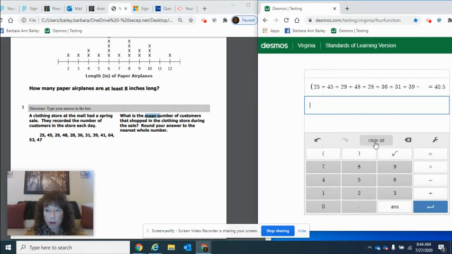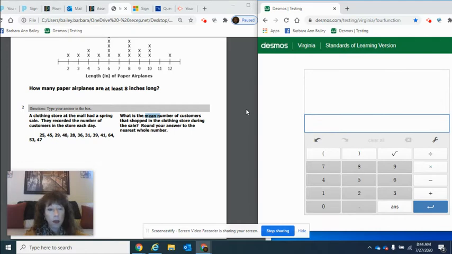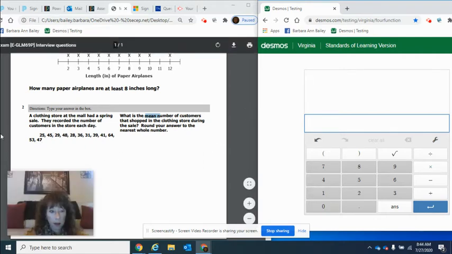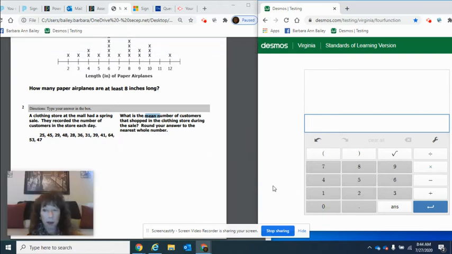All right, so I'm going to clear all this, and I'm going to show another way that we can do this. And we really want to have a student pick a way, whichever way is best, and practice that way continuously. But another way we could find the answer, I'm going to add up all these data numbers again, and I'm going to get that sum first. That means I'm getting the answer to the addition problem before I divide anything.